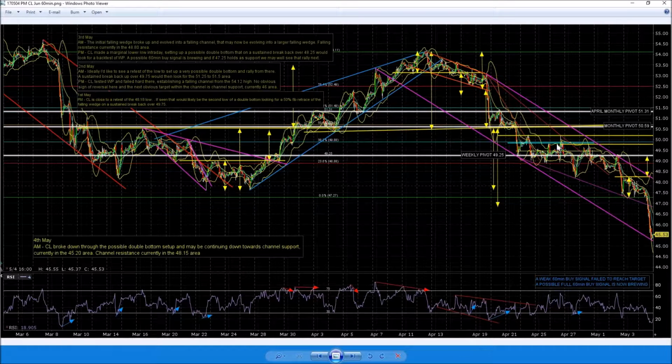So this is very much, you're always going to have the higher probability trade when the trend is on your side. You always have to be more careful with corrective trades.